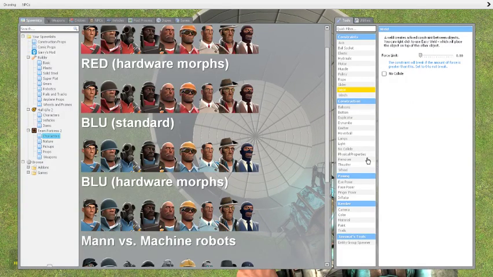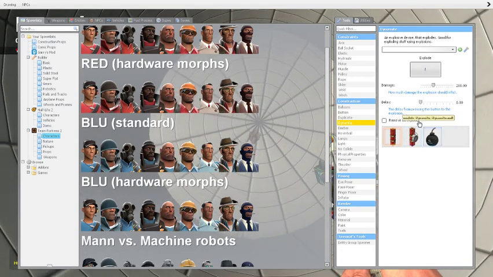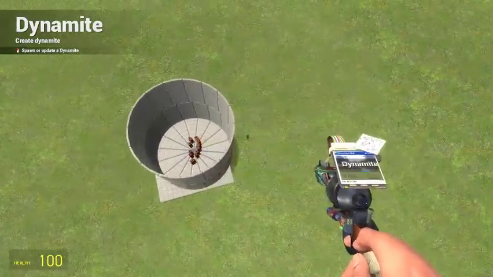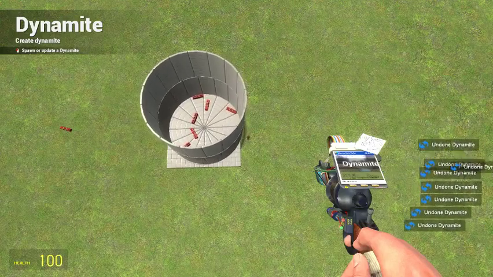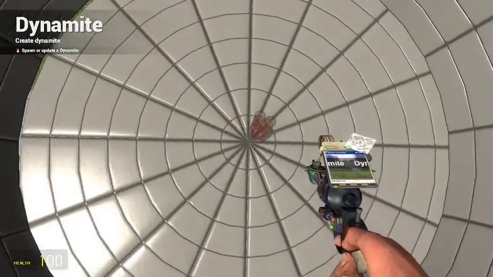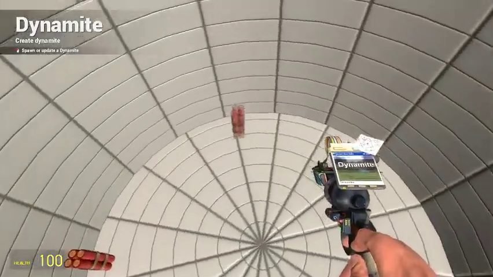Okay, but what if we add explosives? That would be funny. Explode. F-bomb. Oh, damage. Okay. So, I'll just add a few of those, and they weren't welded, so that wasn't very cool, I guess. Undone weld, okay. Alright then, freeze that in place, and I will now add some dynamites that I'm gonna have to weld this time.